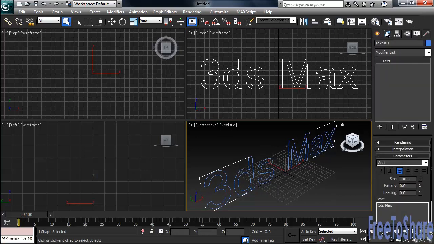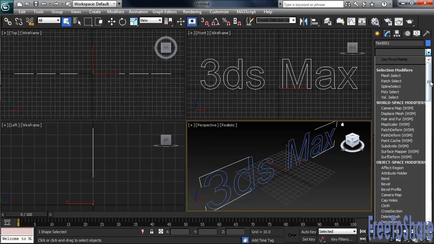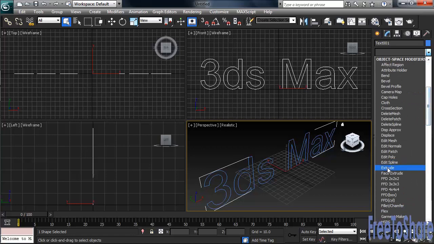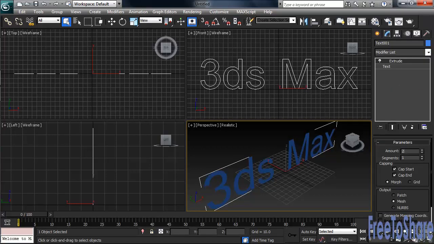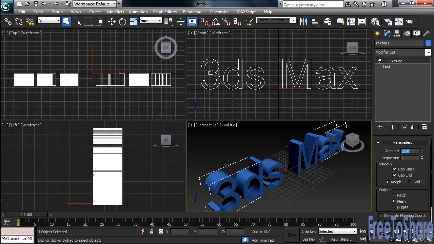Okay, back in the command panel, we'll enter the Modify column and grab an Extrude modifier. Let's now change the amount of the extrude to 25. Let's say that we're now wanting to customize the look of our text, maybe grabbing a few vertices and moving around in a few different places. Put a more formal way, we're wanting to work at the sub-object level on our original 2D shape. In order to be able to do that, getting down to the sub-object level and the lines that make up our letters, we're going to need to add an Edit Spline modifier into the mix.